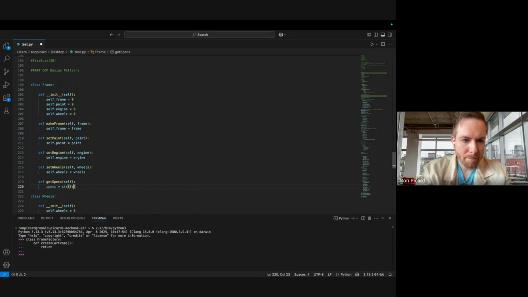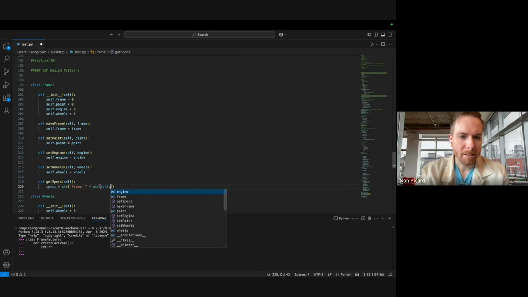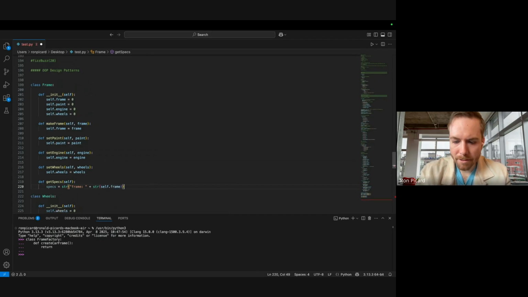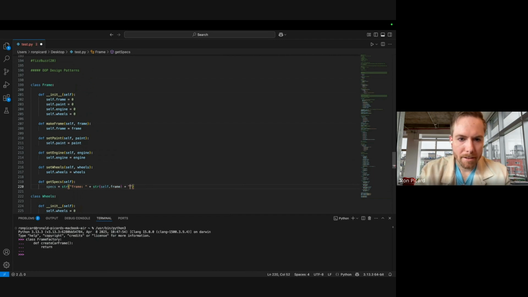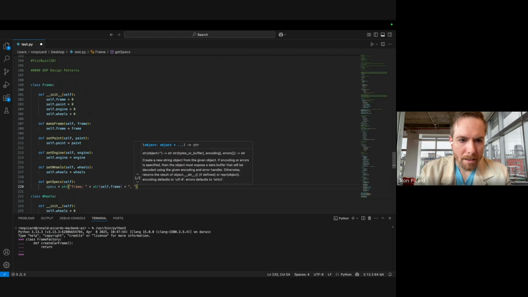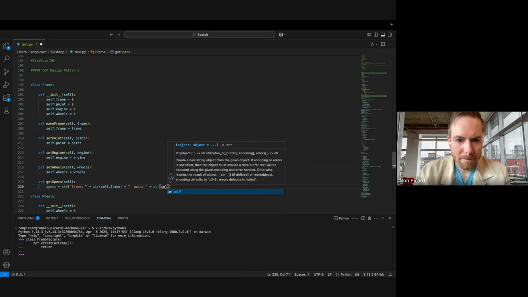So frame plus str self.frame plus, no self, plus we are going to do frame paint plus str self dot paint.